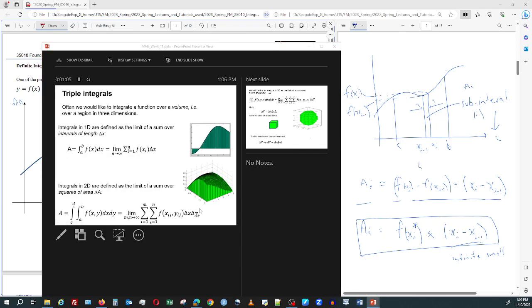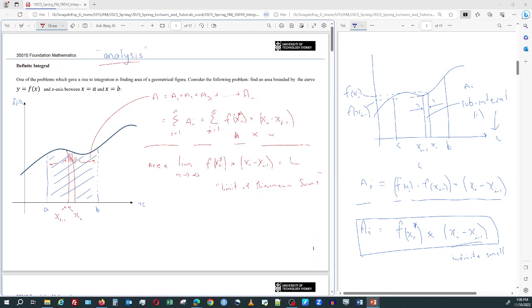We can see them changing this. Don't worry about this 3D one. I want to focus on this one up here. We can see that the widths of the rectangles are changing, and so that gives rise to changing intervals. So the limit of the sum is what we wanted to see, and this can be expressed formally.